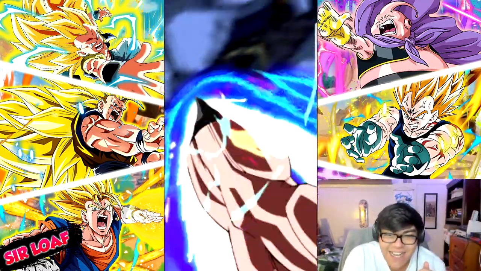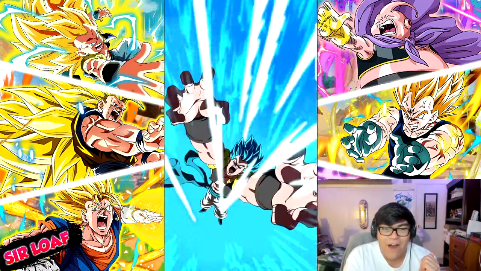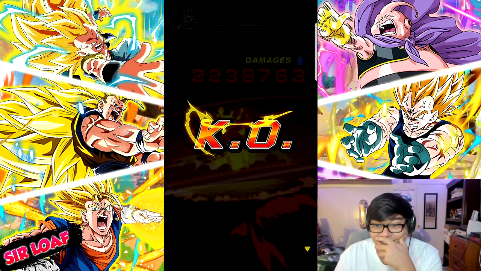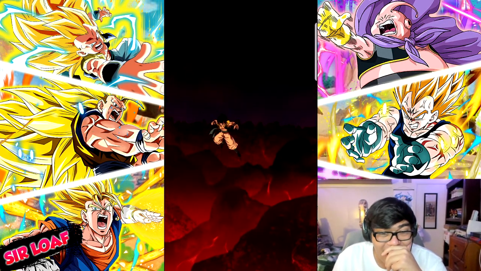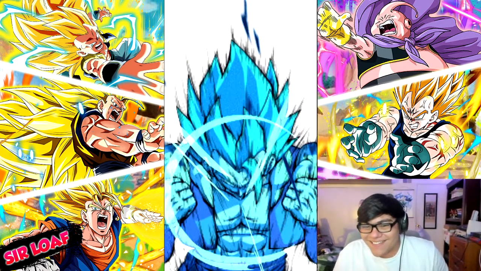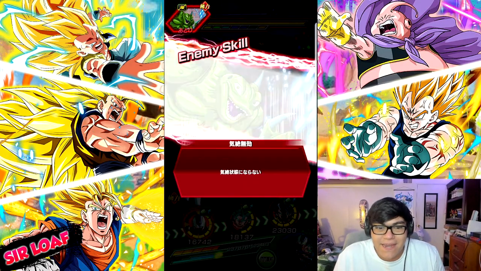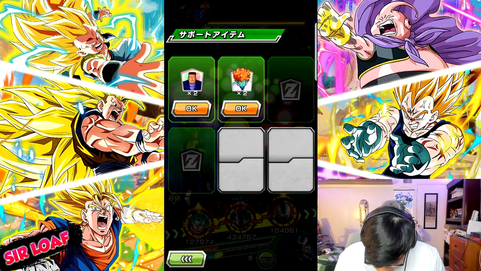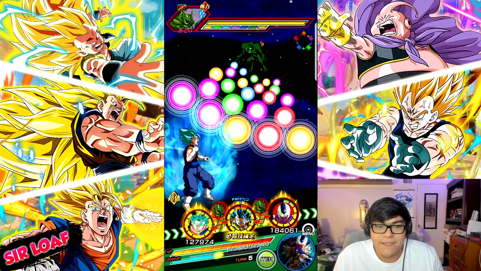Jesus fucking Christ. A 3.5? He wasn't even hitting 3.5 without a dupe before. Oh, Jesus. 3.5? What? What? Okay. All right. What turn are we on now? Now that we have both of these guys on here, we're going to be doing this. We are not risking it. We're not doing no item run on this, obviously.